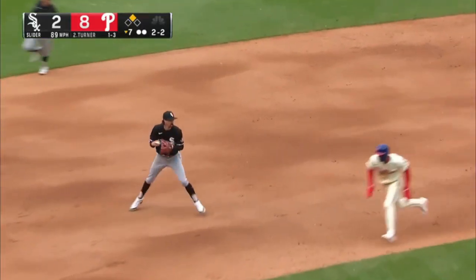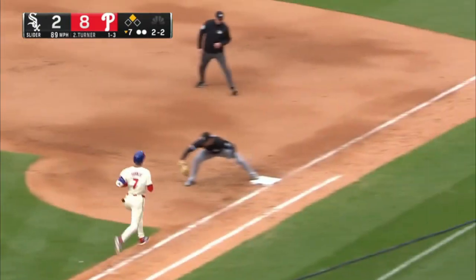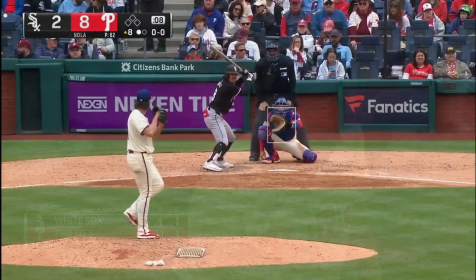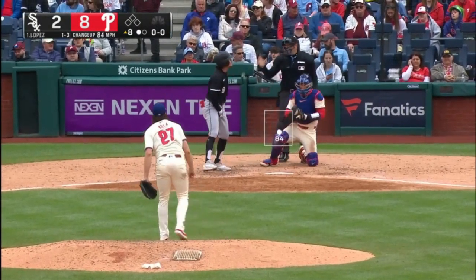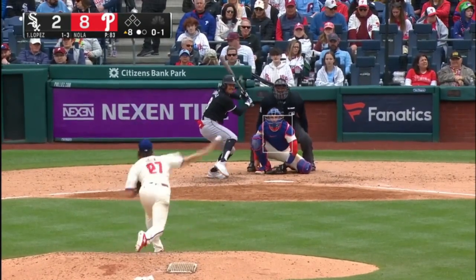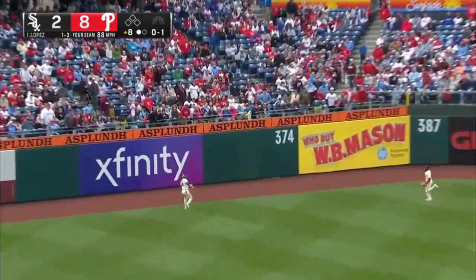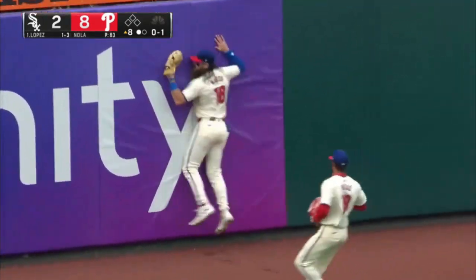Ground ball to third, Shoemake is up with it and the inning is over. He's been busy down there — another sac fly. Now Nicky Lopez, and Lopez takes a strike. Lopez lifts that one to left-center field, Marshawn running out toward the Xfinity sign makes the catch going away.